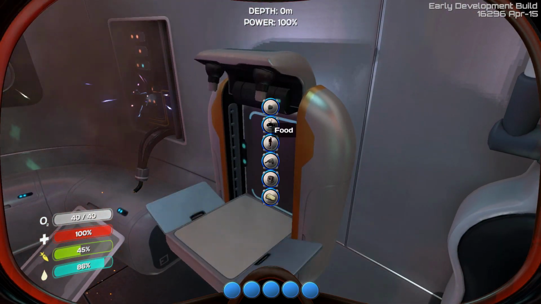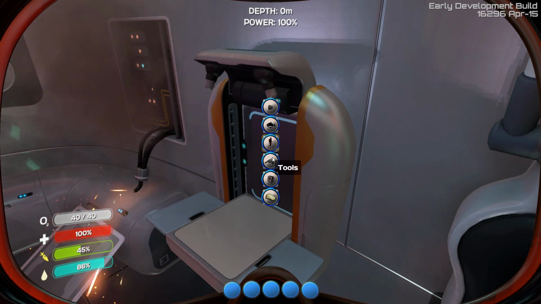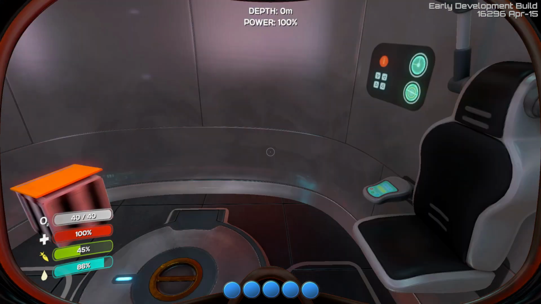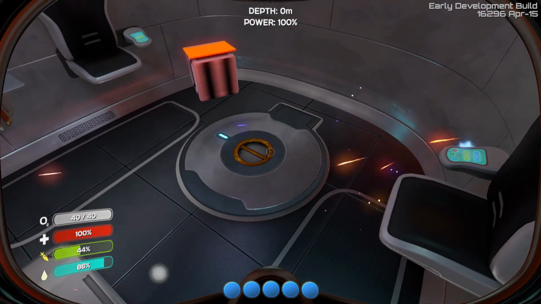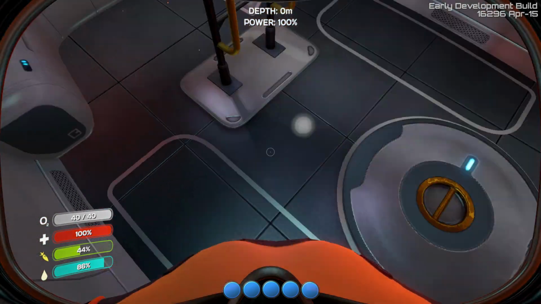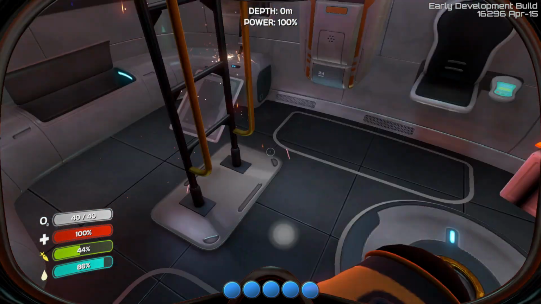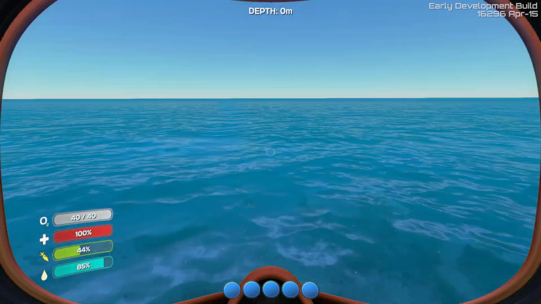We've got our fabricator here. The fabricator will be used to make all sorts of cool stuff, but we don't have any goods to make it just yet. And this is our fragment analyzer. So we'll go find some fragments and we'll unlock some recipes to build more cool stuff. In our little escape pod, we've got a hatch on the bottom and a hatch on the top. Let me show you what happens when you go to the top.